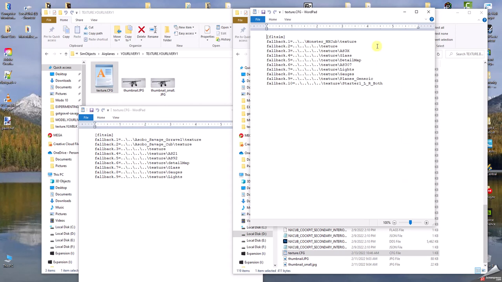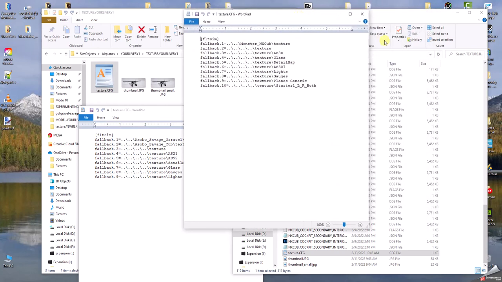I know that when I was doing work on my Husky, after one of the updates, the bezel on one of the gauges was pink checkerboard, which indicates that there are missing textures that it can't find. That boiled right down to one of the items in this file, and I think it was that texture planes generic wasn't in there, and that's why it couldn't find the information it needed. So this can cause you problems if it's not set up right.